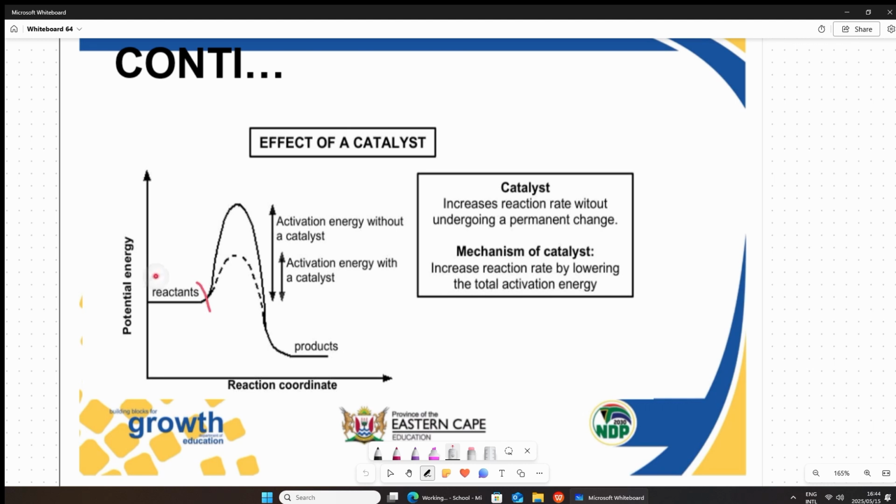Think of it this way. The reactants had to climb this mountain hill in order to form the products at this other end. If you have a catalyst now, the catalyst provides an alternative pathway, which is denoted by these dotted lines. So now the particles don't all have to go through this mountain hill. If there were fewer particles that could go up there, now more particles will be able to climb this hill that is of less kinetic energy. This is a pathway created by a catalyst.